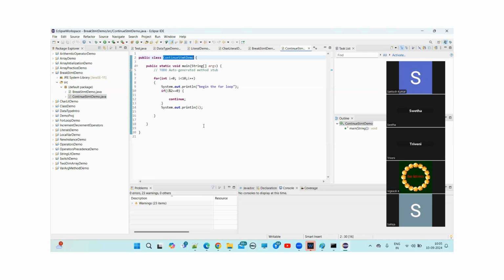Readability will be achieved and maintainability will be achieved. Readability and maintainability will be improved. So that's why in the real world, each and every Java class should have one Java source file. In the real world, we will not have one Java source program containing multiple classes. Each Java source program can have only one class. Clear, everyone?